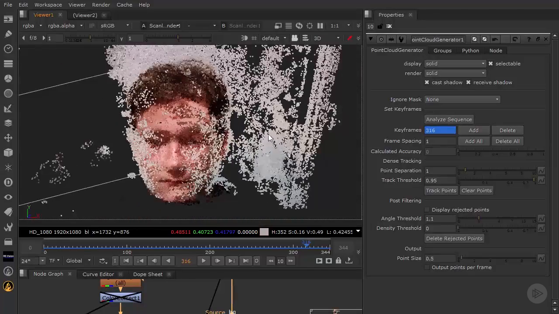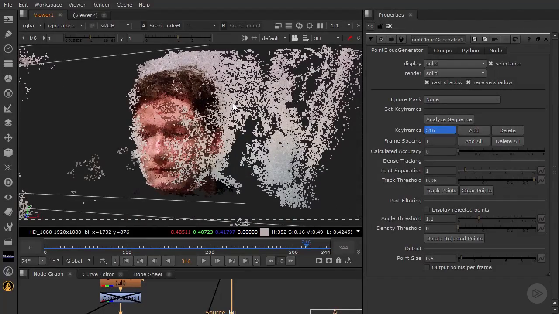You can see that helps a little bit as well. So before I go in and manually begin deleting points, I'm going to try to use the angle threshold and density threshold to try to get rid of as much of this background as possible. The reason it's going to get rid of it pretty decently is because chances are it kept sampling it over and over and over, which means it's pretty dense. And it kind of is moving with the background. The angle changes pretty constantly, so the angle threshold might drop it out as well.